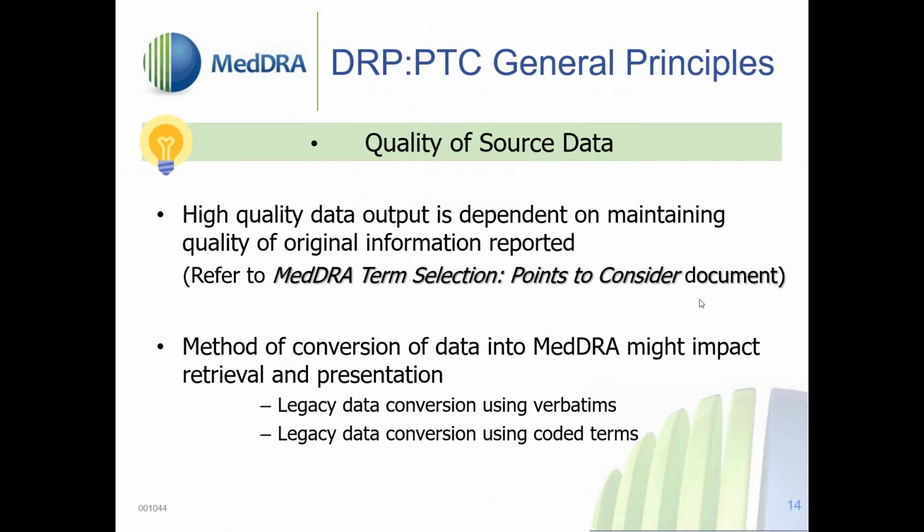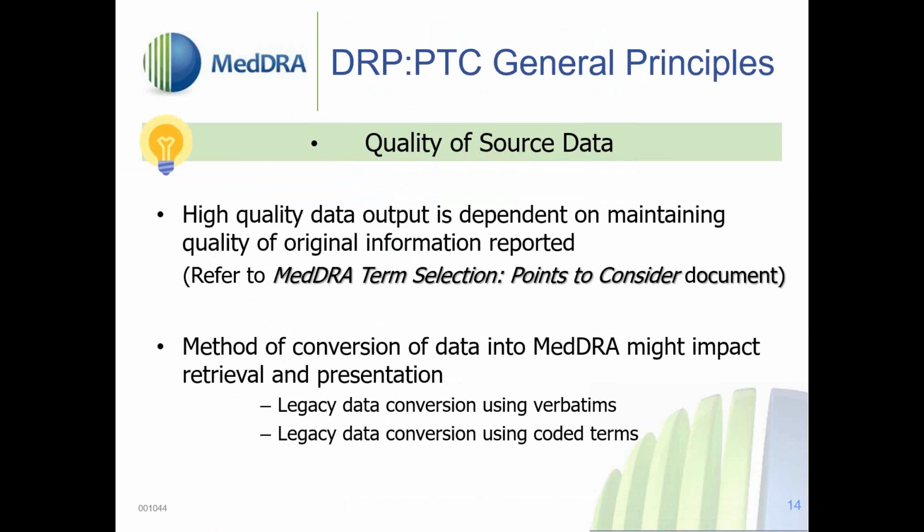Now this illustrates that the second option for legacy data conversion, using the original verbatim, is much more suitable. It's much more valuable. So with this approach, you would take the verbatim and really code it to MedDRA. So no mapping approach, it's a recode based on the verbatims. Of course, you would always consider the previous legacy term, but the combination of this, the verbatim and the legacy term, would lead you to the most specific term that you can find. So this illustrates that this option, the legacy data conversion using the verbatims, is preferable. It takes more time, is more work, but will better support data retrieval long term. So it's like usual. Quality usually comes at a price.